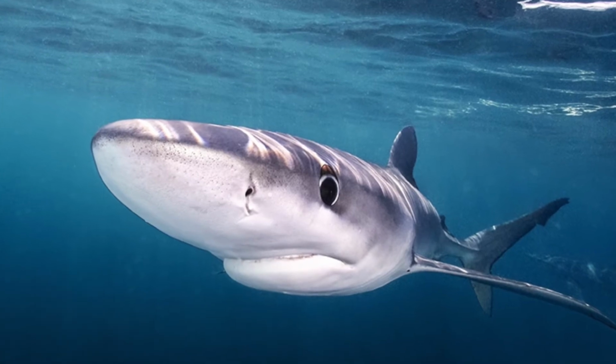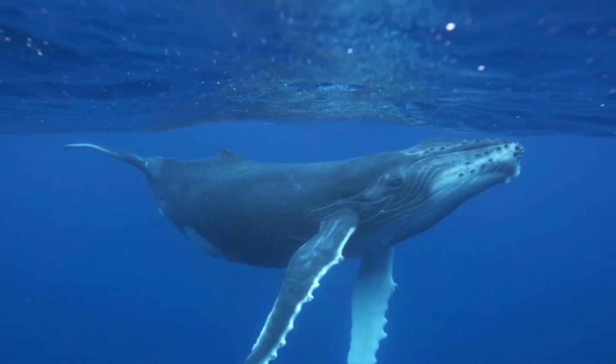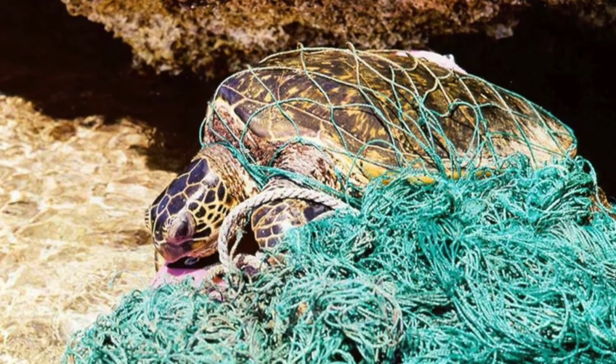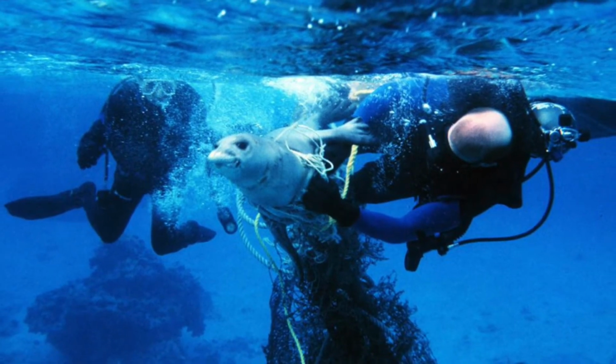Also, if predators such as sharks or whales feed on the fish or birds that have eaten plastic, they can be harmed as well, through bioaccumulation. The microfibers seep into the immune systems of the animals, making the predators more susceptible to infections and breeding problems. Also, many animals get tangled in the ghost nets. When the animals get trapped, they are left to die of starvation or lack of oxygen.